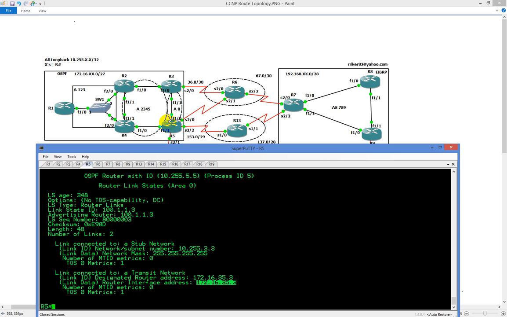So I can look at this and go, okay, I know what's going on. All I have to do is look at a couple different LSAs, and I can tell you what's where, why it's there, and what's being advertised. So that's the general idea of how you can figure things out. But at the end of the day, it's important to be able to interpret what you're seeing, and this is exactly how OSPF is able to build the graph of the tree, like I mentioned in the overview video.